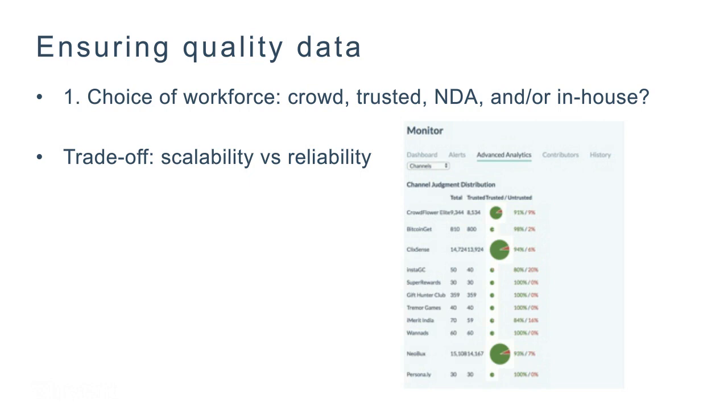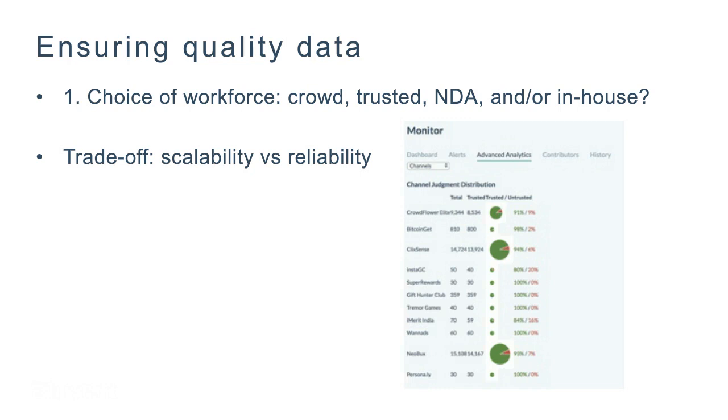Trusted, which is people who have worked on our platform often for many years, and we have a historical record of their accuracy. What we call an NDA crowd, which are groups of people whose identities are known. They're sitting together in work centers all around the world. They can sign NDAs. They can be trained directly for more complex tasks.